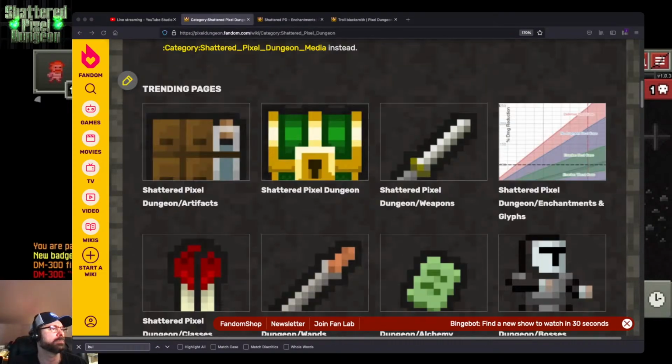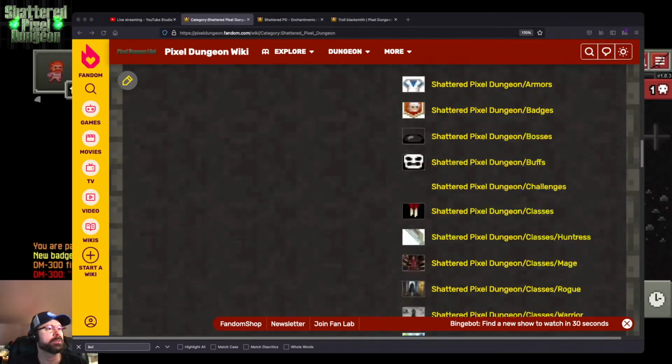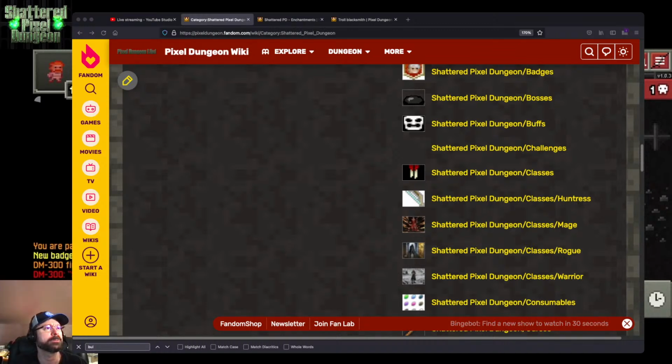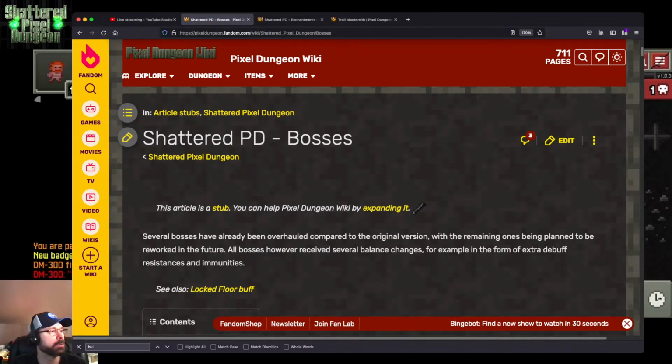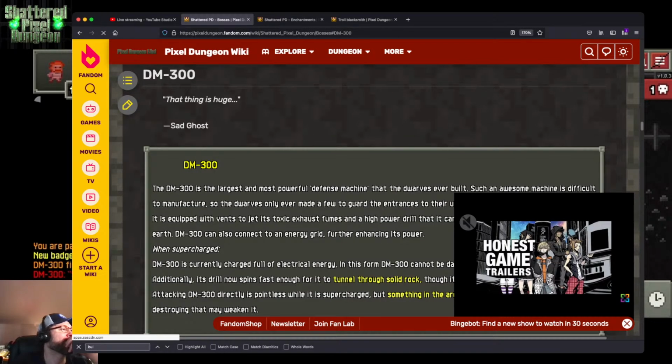Okay, let's see, bosses, something like that. Here we go. DM 300.